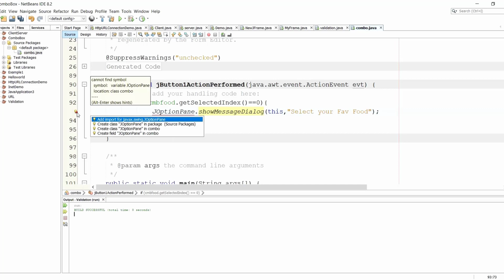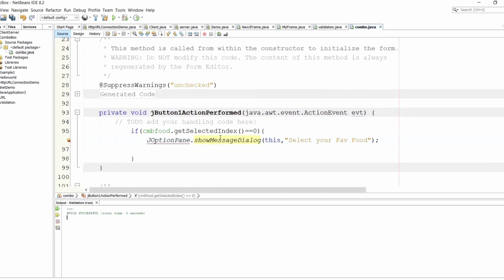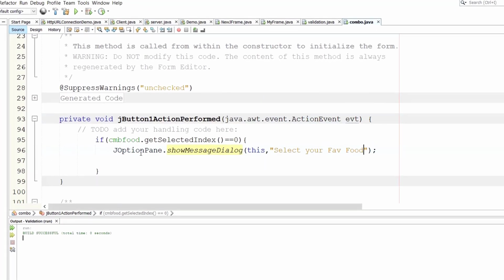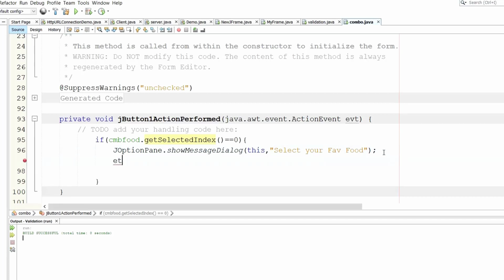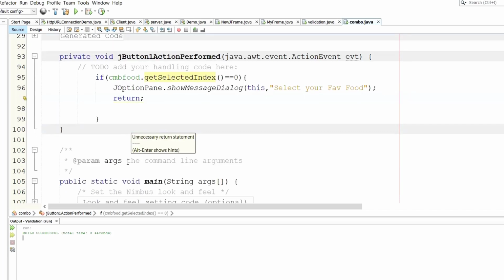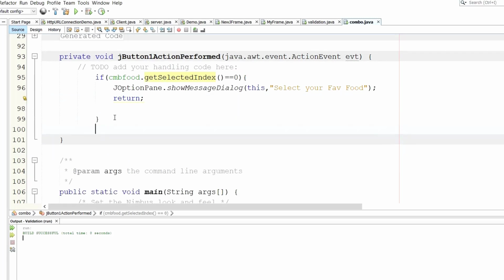So what's the error here? I have to import the package for using this JOptionPane. So if you don't select anything, by default the index 0 value will be displayed. That is nothing but select your favorite food will be displayed, and then that value will be returned, right? So in case if the user selects any specific item from that array, what will happen?